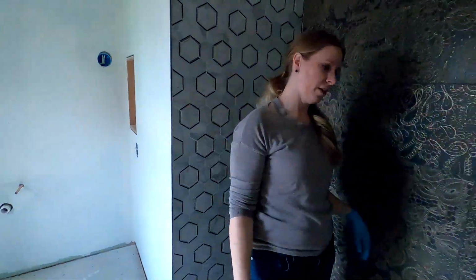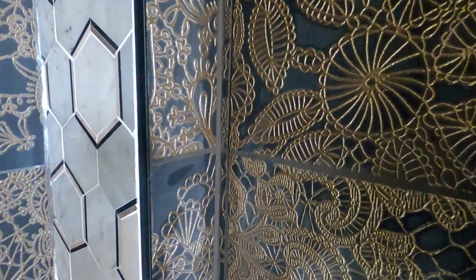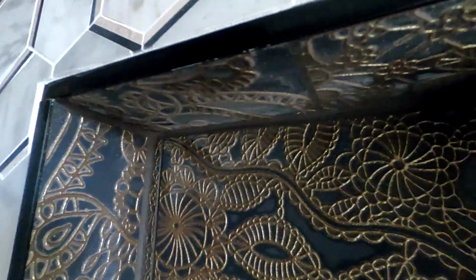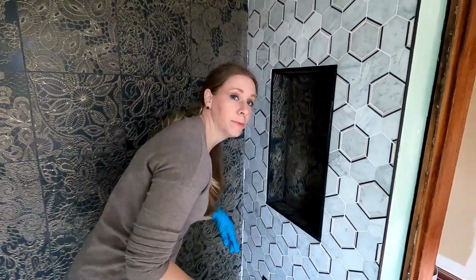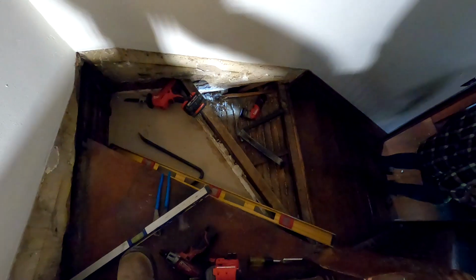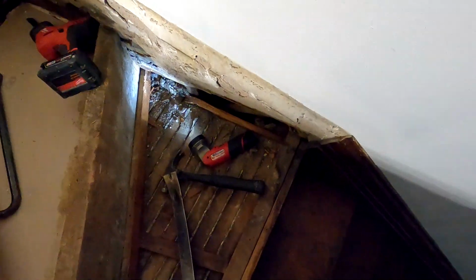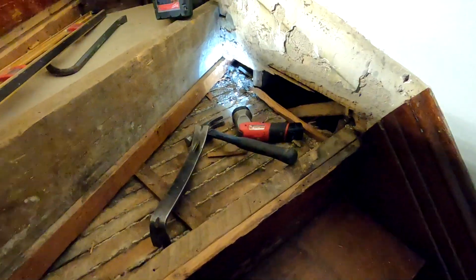Let's see what Laura's working on. I think I'm done. Oh yeah? I'm just gonna let this sit a little bit more. Working on the grout, let it dry, and then give it a final wipe down. I don't want to wipe too much more down right now because I'm pulling it out of the cracks, and I don't want to do that. Well, it looks good. I think it looks pretty good. So you're gonna do a surround on that one too? Yeah, try to make them a little more level. They were not very level originally. True that.